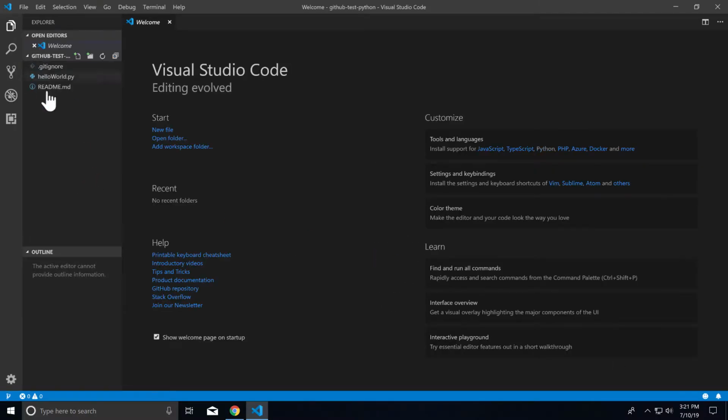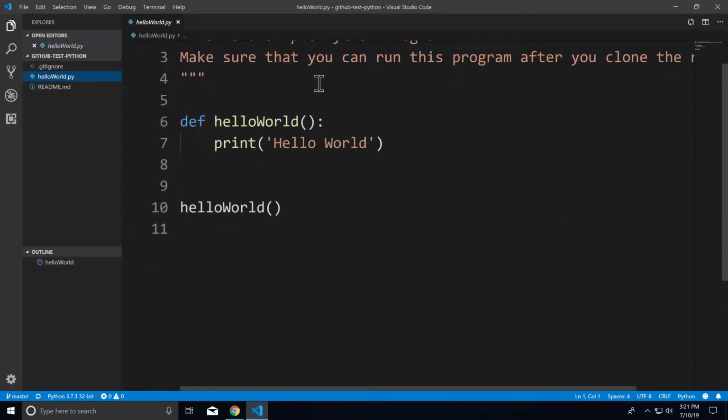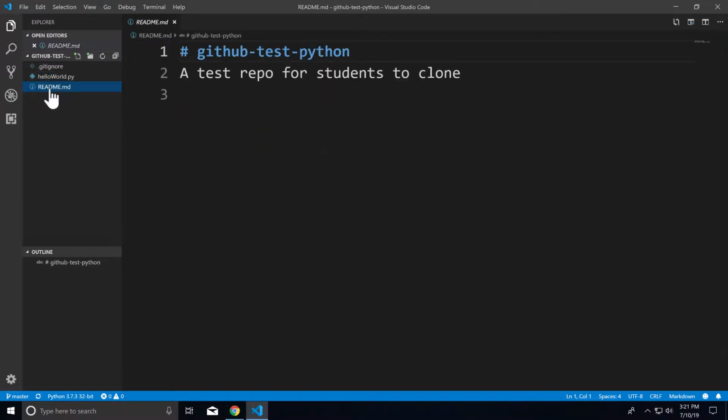And now you can see in the left navigator here, I have a folder open, and inside of it, I have this hello world.py. I clicked on it, and it says this is a simple Python program. It's hello world. And here is a file called readme.md. MD stands for Markdown. Markdown is a text-based language. I'll teach a little bit about it in this course, but essentially it's what we use as programmers to write documentation without having to know HTML.